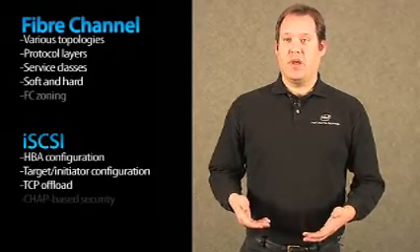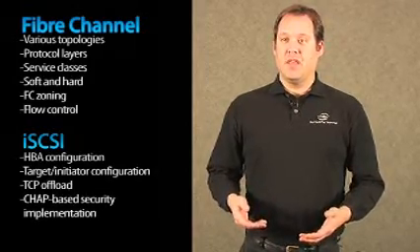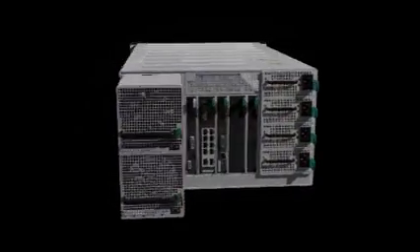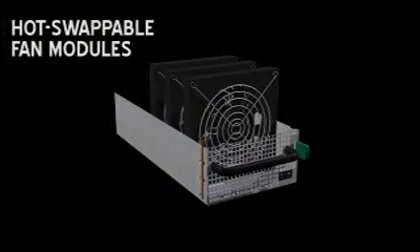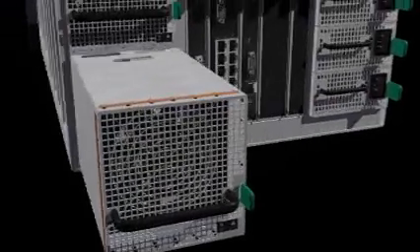If you were starting off an expandable system with Fibre Channel or iSCSI, there are so many technologies that you need to have under your belt and prepared to implement that Intel Modular Server has built in and already taken care of for you. Touring around the back of the modular server, you'll find the pair of hot swappable fan modules that perform most of the cooling for the 6 server nodes.